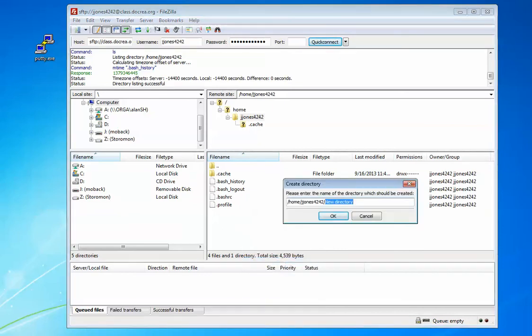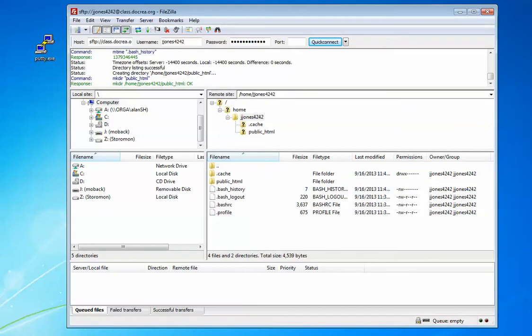So I'm going to create new directory, and look, it says /home/JJones, and I'm going to name this public_HTML. This is basically what the server looks for when it goes on the website with your class ID to look at files in here. Anything inside the public_HTML will be viewable in a web browser, whether you want it to be or not. If you lock it down, there are ways around it, but it won't be automatically available. But if it's in the public, just expect it to be public.